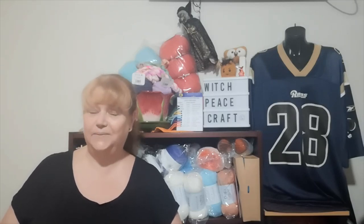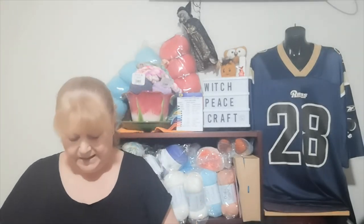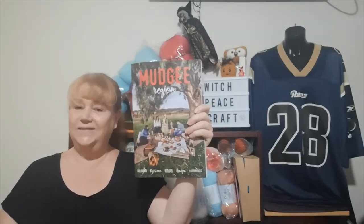They're difficult to get because of mail service around the world, but I managed to track down the knitting needles I wanted from a small wool shop in New South Wales called Convent and Chapel, and they arrived this week. I bought needles in two different sizes, and when I originally unpacked the package — it was quite heavy — the knitting needles were inside a booklet. Convent and Chapel is in the region called Mudgee, and to protect the needles they put them inside a tourism booklet on Mudgee. I think that was a brilliant idea.